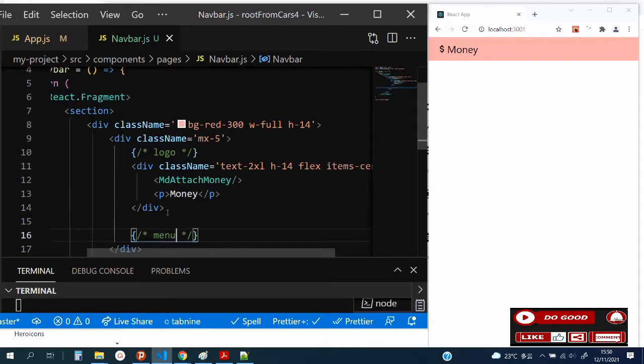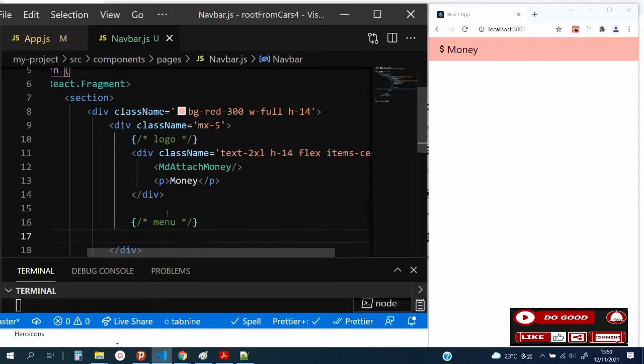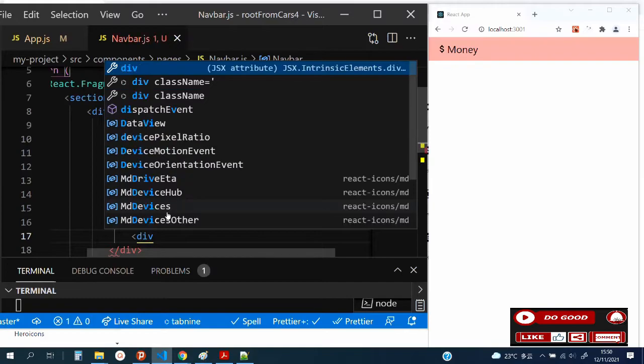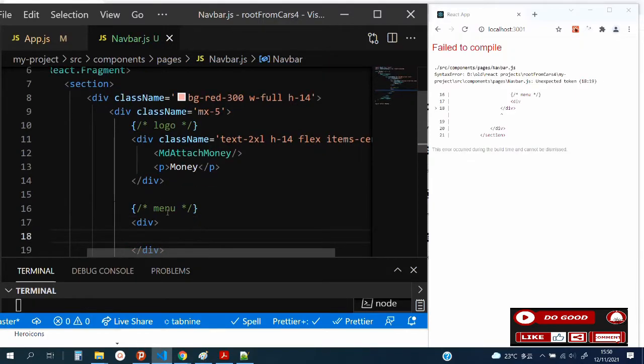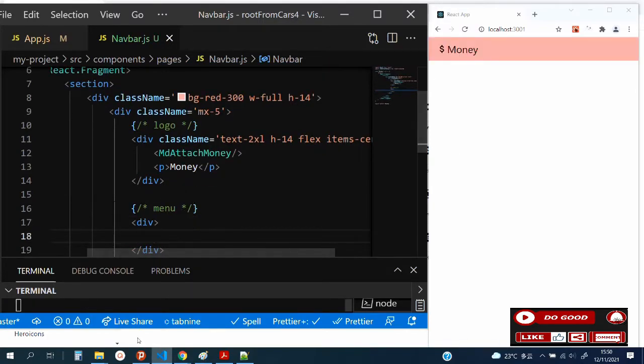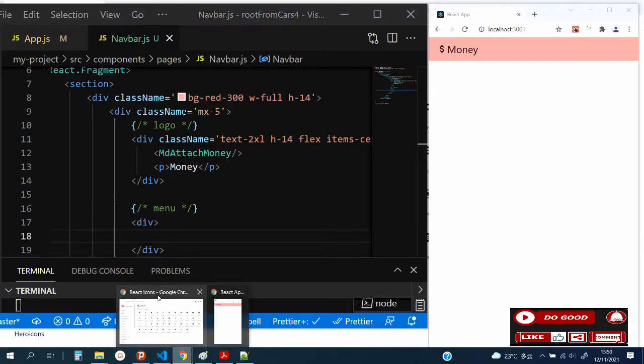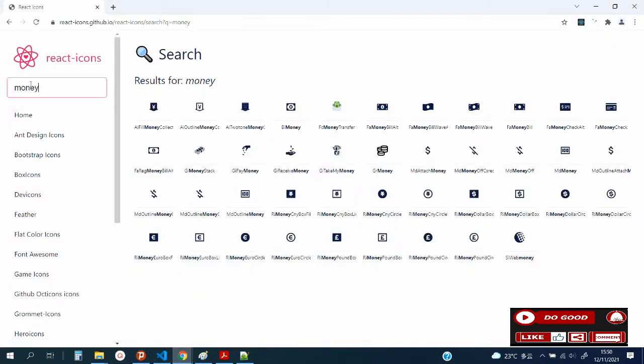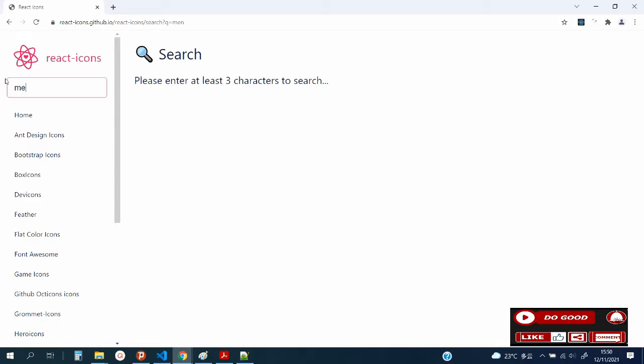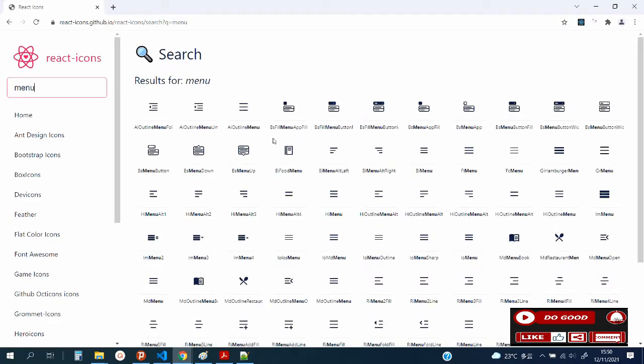Come down and build the menu icon. Inside the menu, let's create a div. Then we need the menu. Let's go to React icons and get the menu. Which one are we taking? Let's take this one, outline menu.